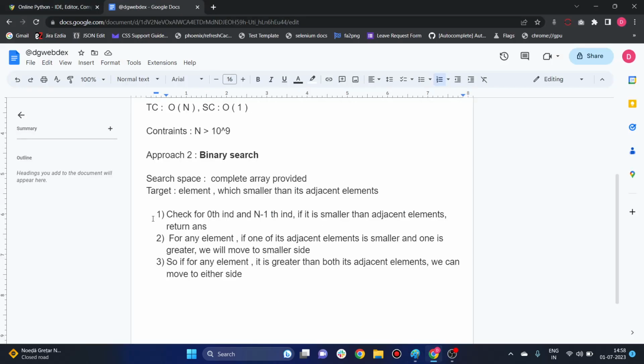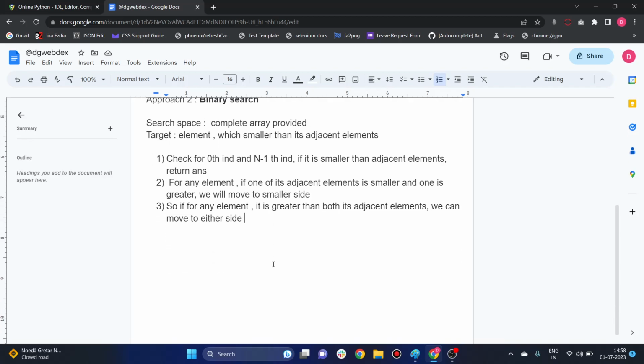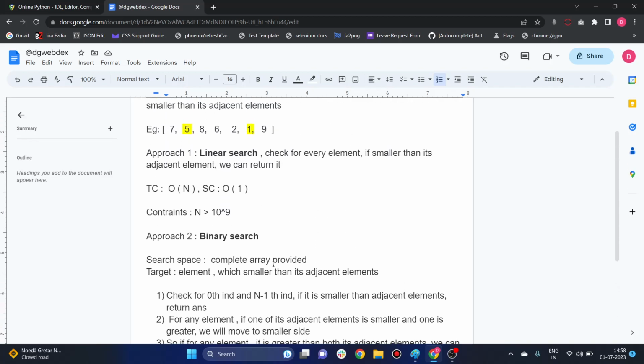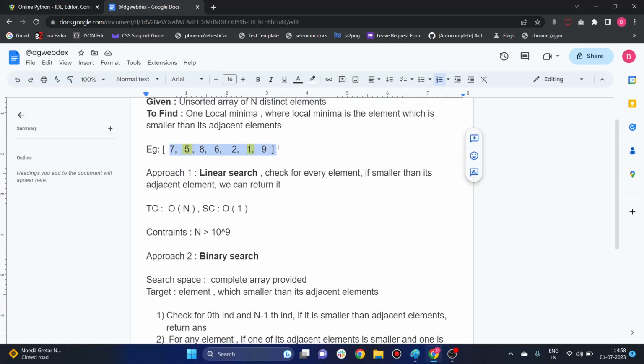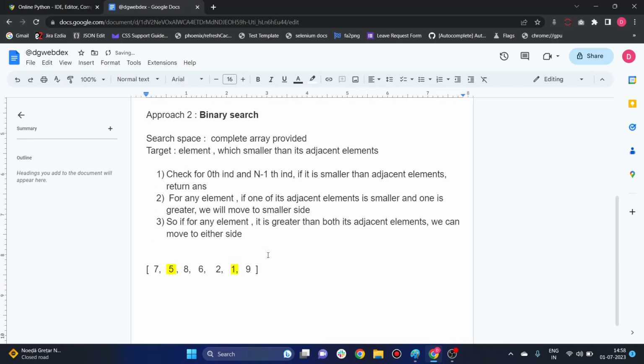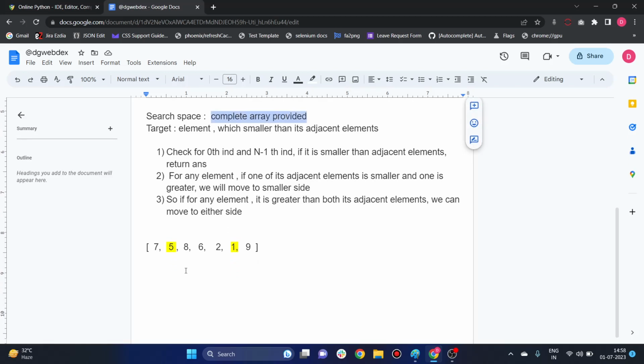And by this we are covering all of the base conditions for the binary search here, right? So let me do one dry run first, in order to understand how these conditions will come into picture, and how we are going to apply our binary search. As per our search space, we are traversing over the complete array.